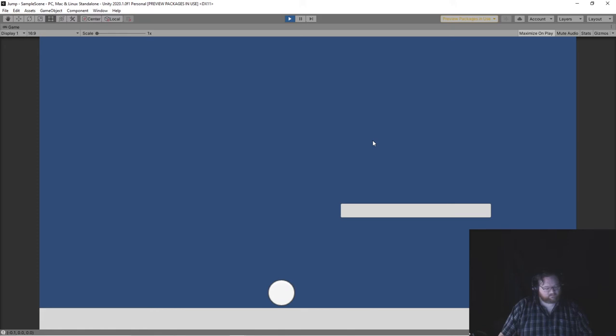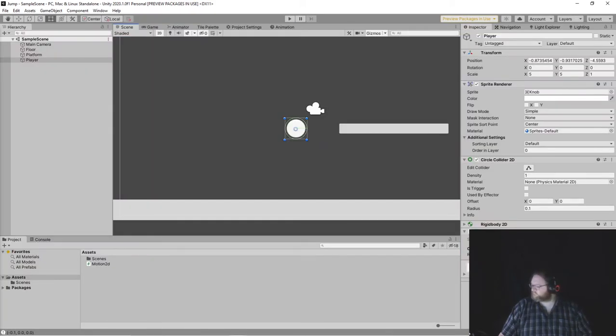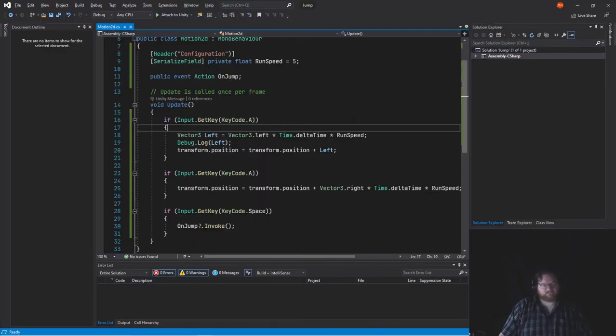Oh. This is going to be the most unique jump element if I can never actually get my code working to even just do basic movement.